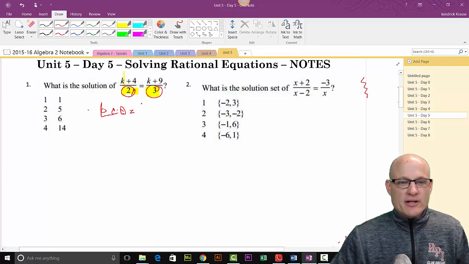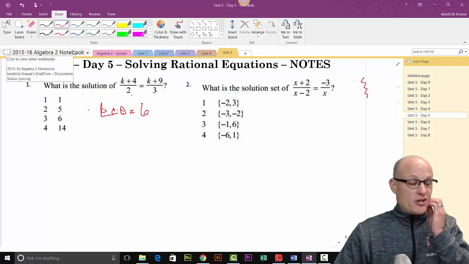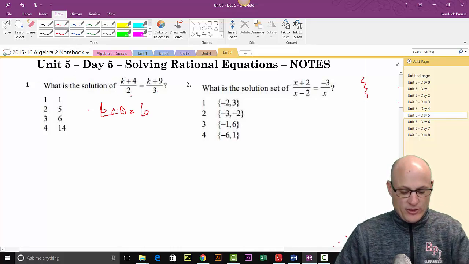So our lowest common denominator here is going to be 6. So take out my eraser. Get rid of all this. And what I'm going to do is, like I said, I'm going to do this 2 different ways. I know some of you may know a different way to do this.